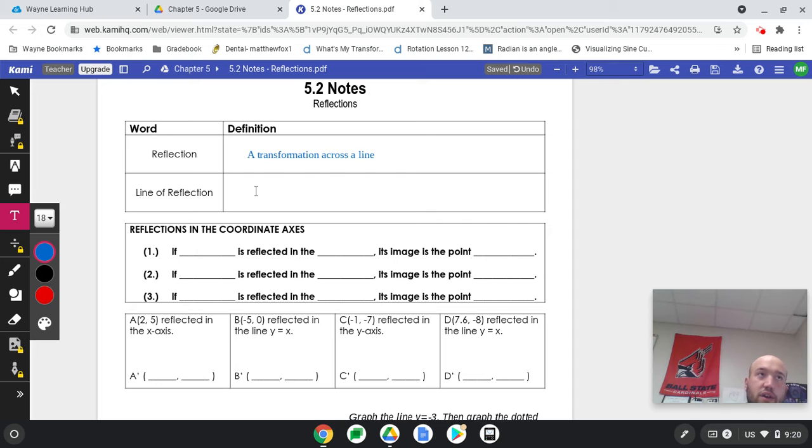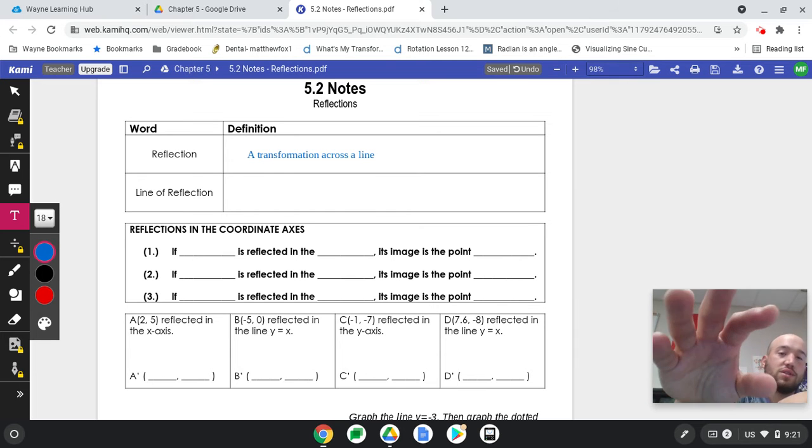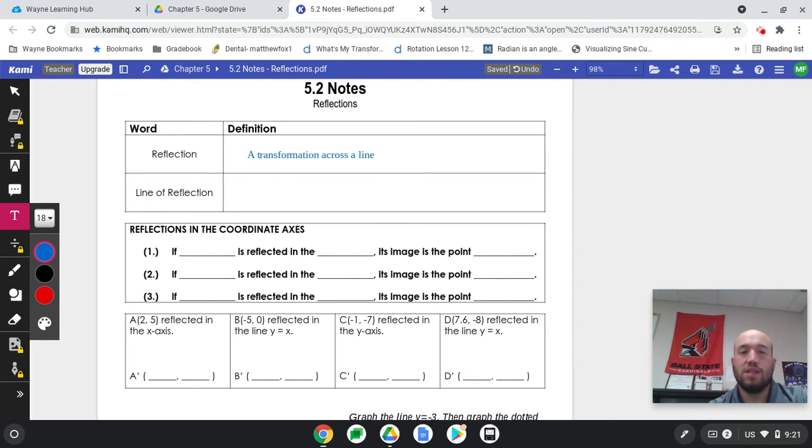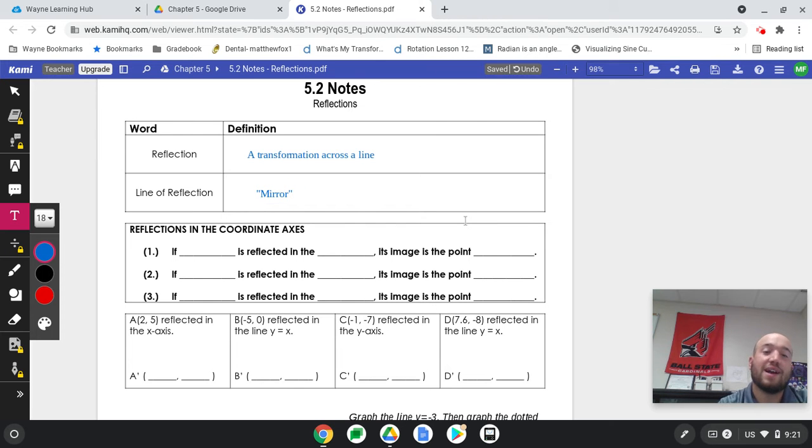And many of you know, like whether it's a mirror or a window or a puddle in the street, as you lean closer to that reflection, okay, in the same way kind of with this video. As I get closer, I can see my picture gets closer to me. So as you reach out towards that mirror, it looks like you are reaching out towards yourself, the reflection is. Okay, so the line of reflection, I'm going to call it a mirror in quotes because it's not really a mirror, but it acts like a mirror.